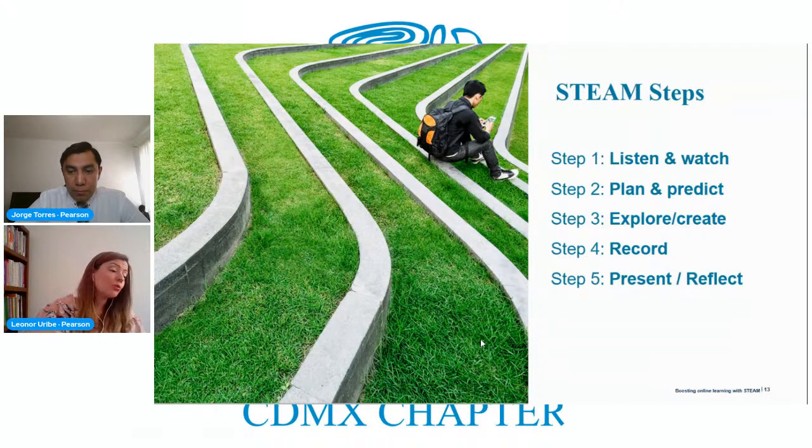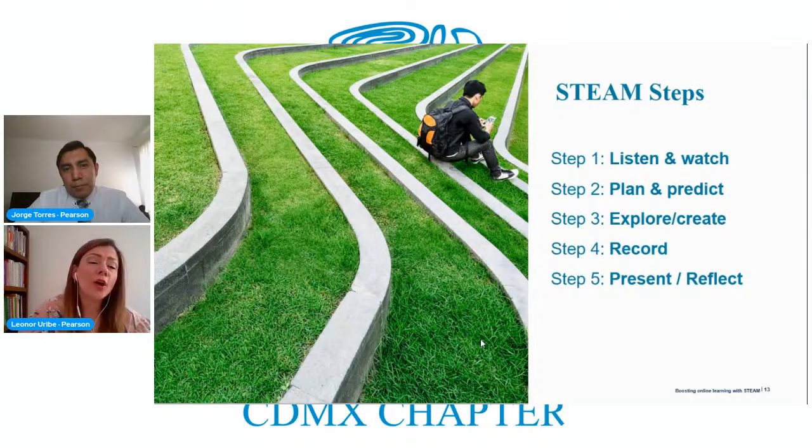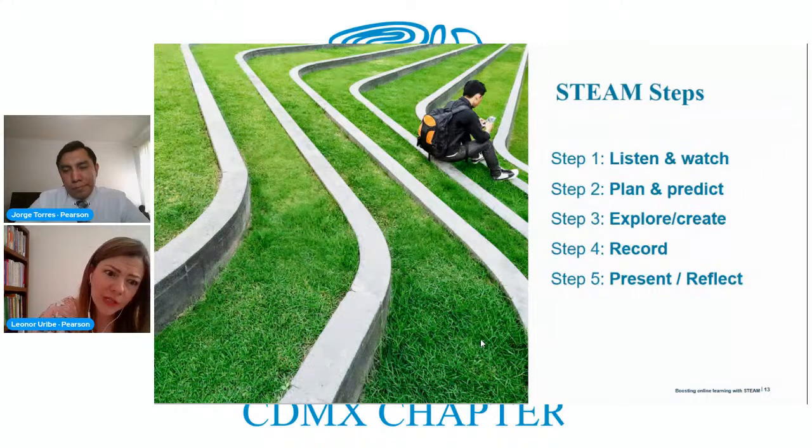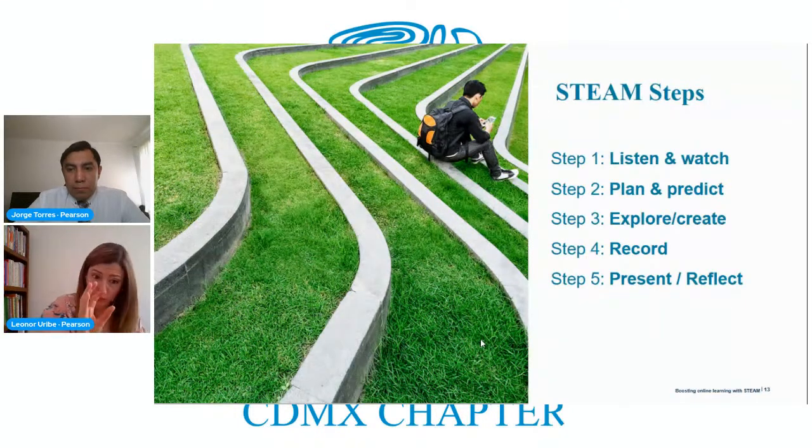Then we want students to record their findings. So what did I learn? What did I do? What happened? Can I compare those predictions I made before the experiments to what actually happened? Can I compare my design or my model that I did first to what it actually came back? Because perhaps I changed my mindset and I said, okay, I want to do something else. It turned out into something else. So this recording part is super important for students to compare what they planned or what they predicted to what the actual outcome was.